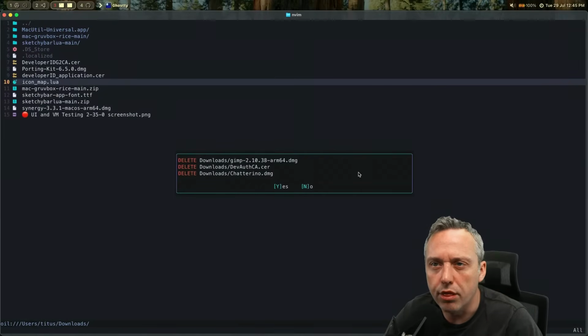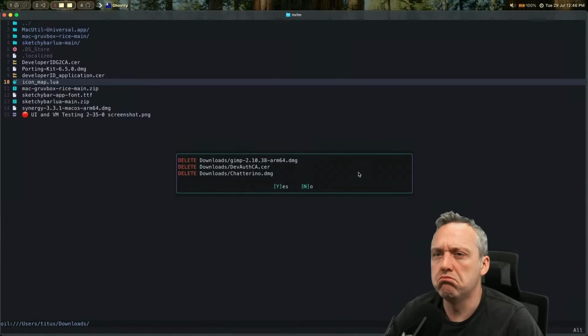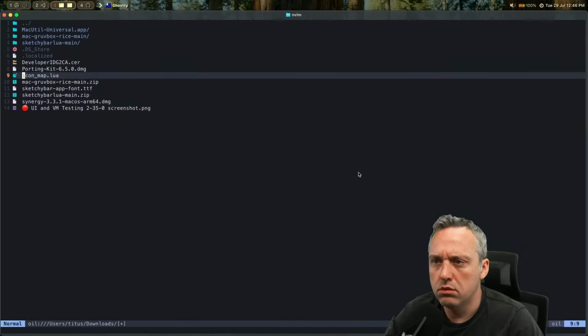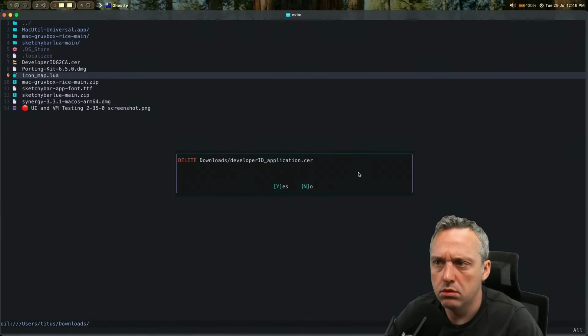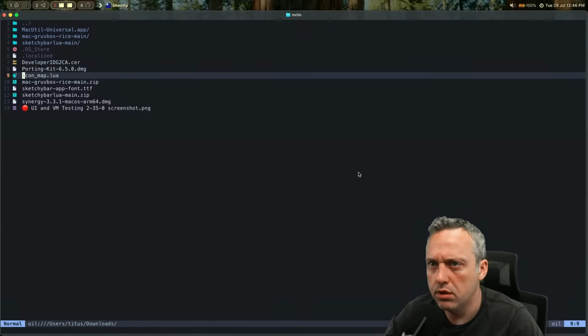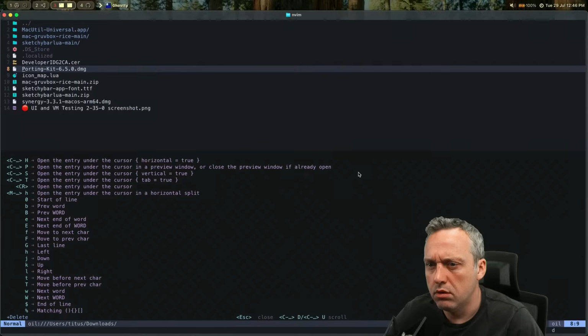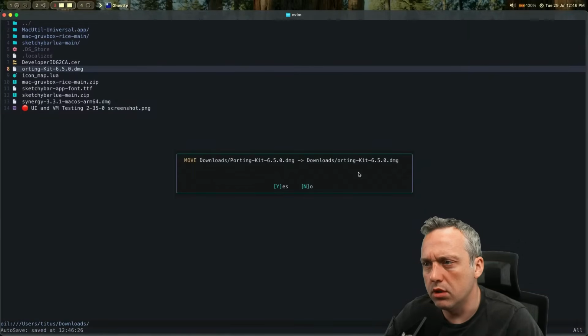Why is it picking three things now? Huh. Okay. The weird thing is it's not showing. So we're moving porting kit to porting kit.